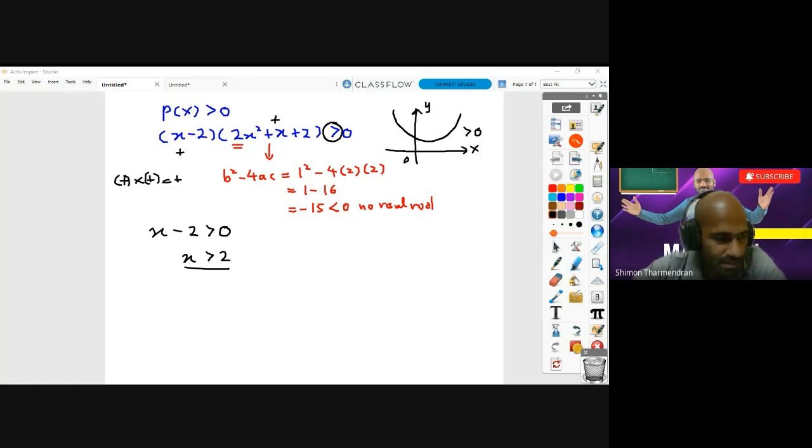You've got to get this concept clear. We want the two brackets multiplied together to be bigger than 0. And we know one bracket is always bigger than 0 because the graph has not yet reached the x-axis, it's already turning. So just make sure the other factor there is bigger than 0, and then we can get the solutions over here. Okay, so you guys are clear with this.